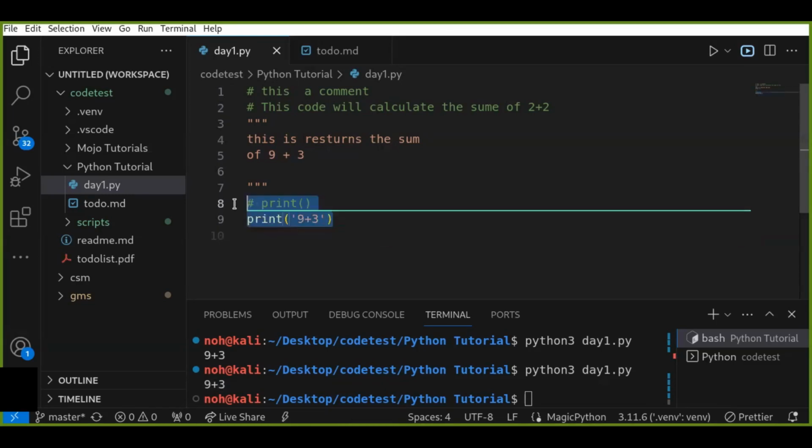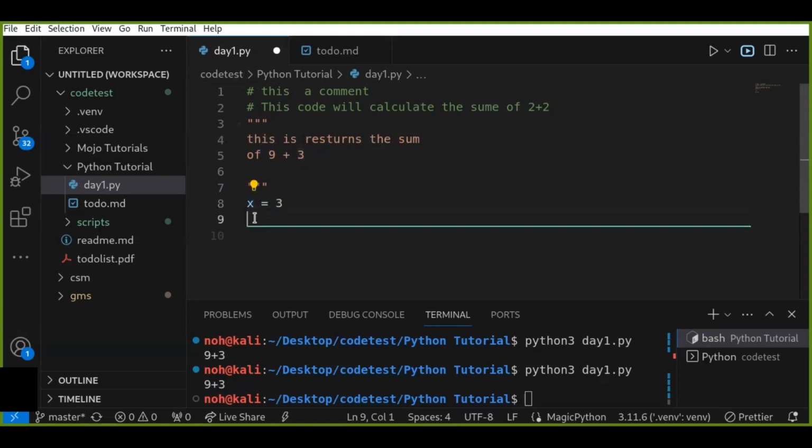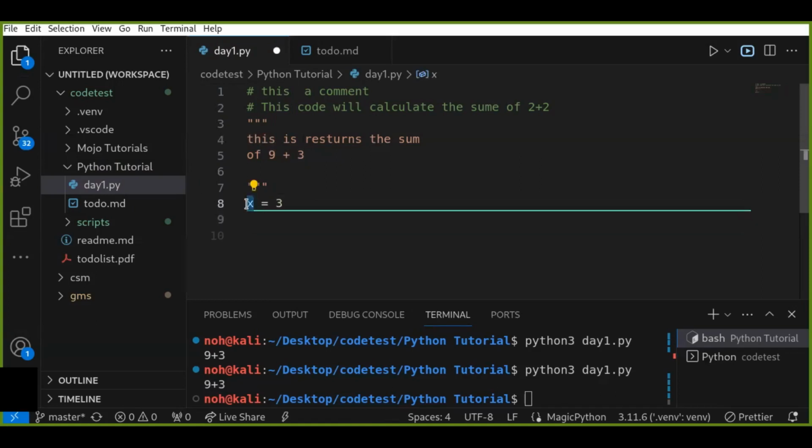In Python, we assign variables by using the equal sign. Let's assume x and assign. This is the assignment operator. So we assign values to that variable. For example, 3. So 3 is a value and x is a variable. And this is an assignment operator that could assign the value 3 to the variable x in computer. So in computer memory, this is a container that could store this value.